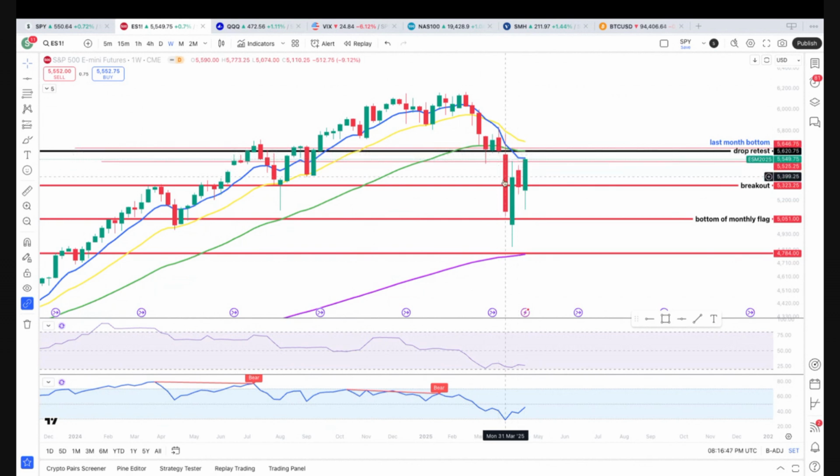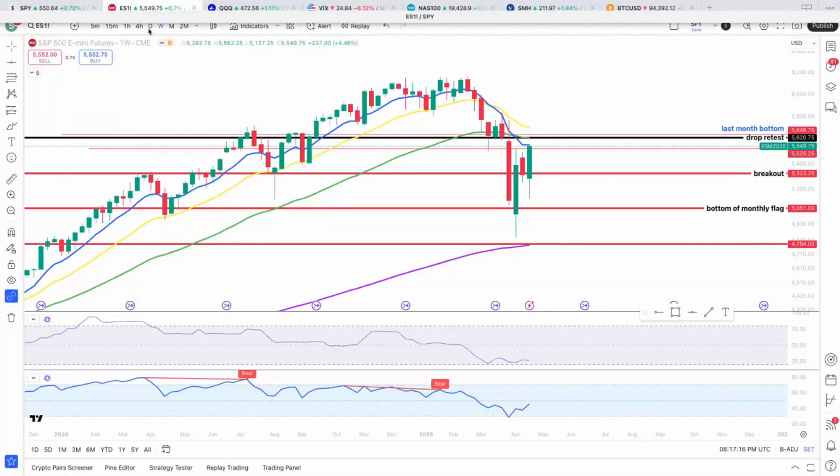Like I said, we did drop. We lost the 50 and got almost to the 200 EMA. We've bounced so far, but don't be fooled by this bullish engulfing unless we can get above these drop retest levels here. Same thing as SPY. That would be reclaiming the 9 EMA, the 50 EMA, and getting above last month's bottom. Reclaiming those levels would make us a little bit more bullish, but as long as we can't reclaim, especially this 5620, we could just be retesting to come down further.